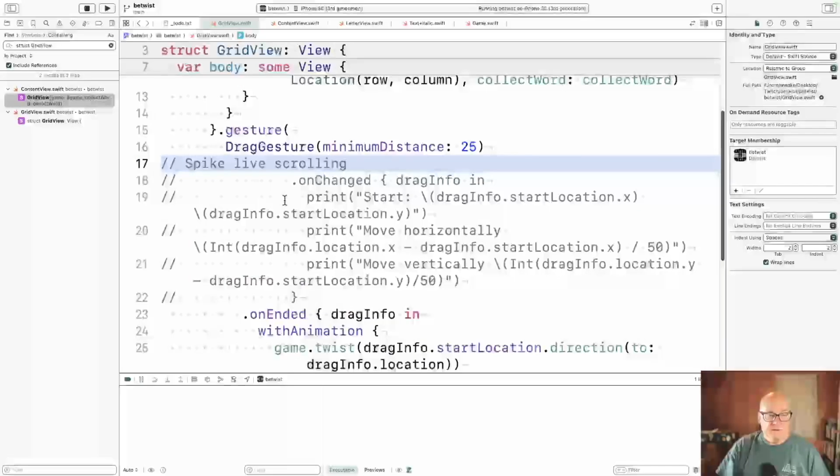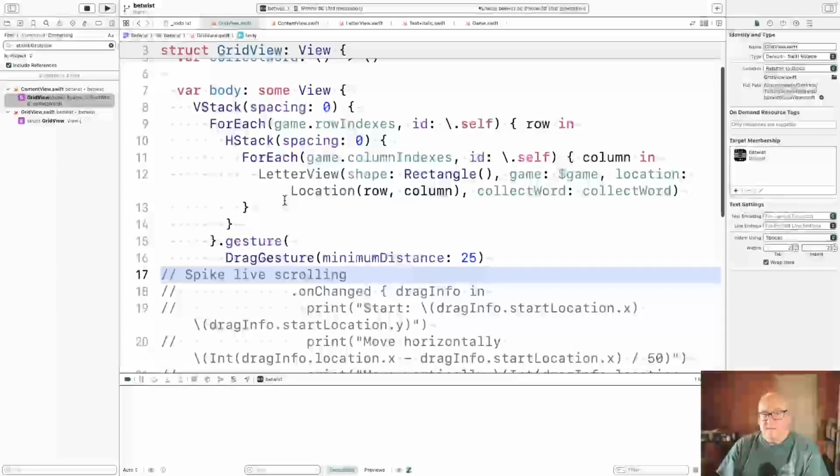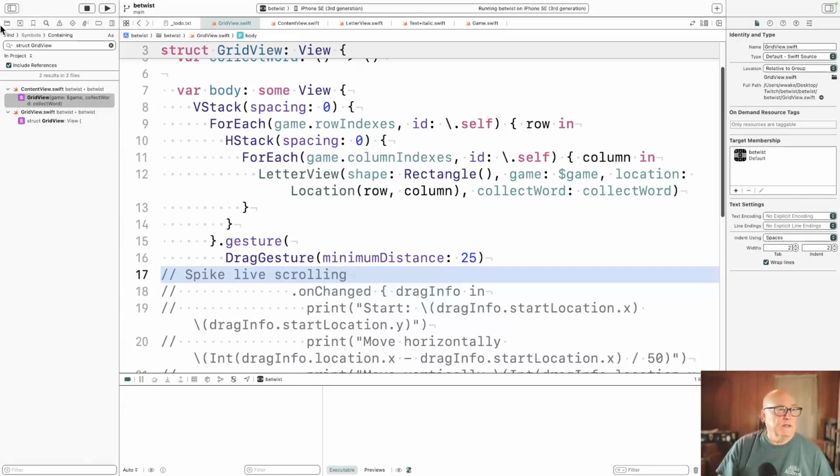Back to Betwist. Okay, so this is repeating grid, maybe repeating. Yeah, I think I can live with that for a word.